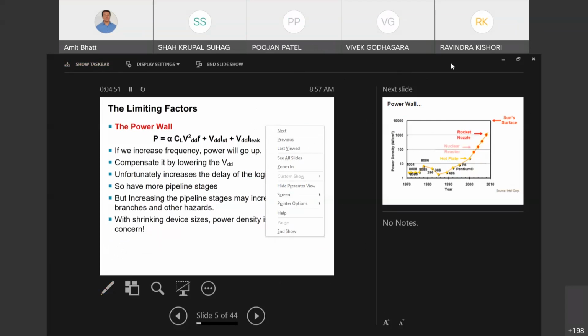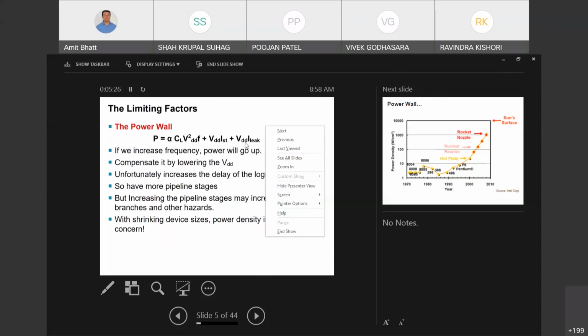Sir, what was alpha? Alpha is a switching factor. In 1 second, suppose you are using a NAND gate. As you know, the gate uses two kinds of energy. The one shown here is the leakage power. That means whether you turn it on or off, it doesn't matter, it would leak. Just like if you keep your set-top box on but your TV is off, the set-top box is in standby mode and still uses some power. That power would be the leakage power which leaks through the gates.